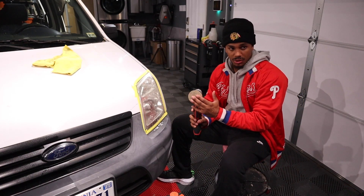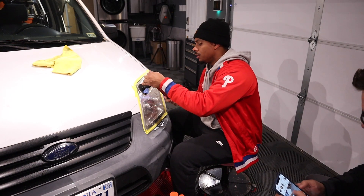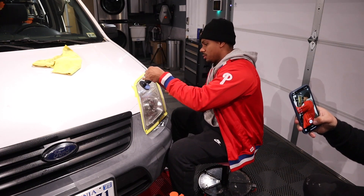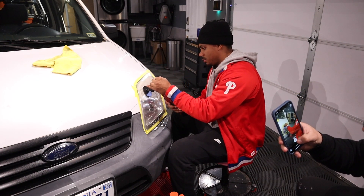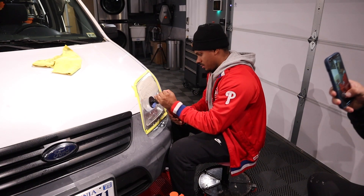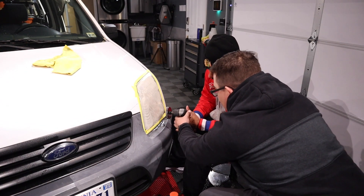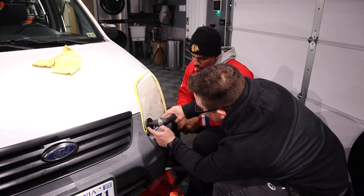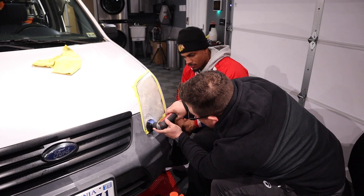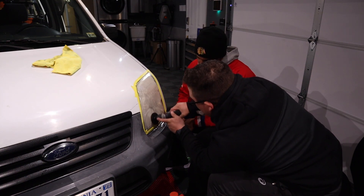So this already has 1000 grit sandpaper on it. I'm just going to go ahead and fire around this thing. In this area here, whenever you get to this area, instead of trying to catch it straight on, you can tilt it. With this it's not going to stop spinning, so you can tilt it and just try to catch this area. Also don't put much pressure — that way it's not going to wear away.